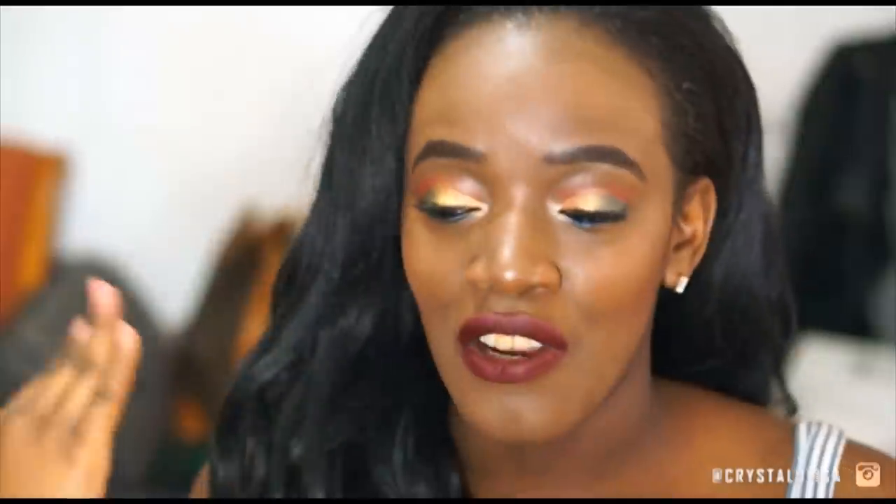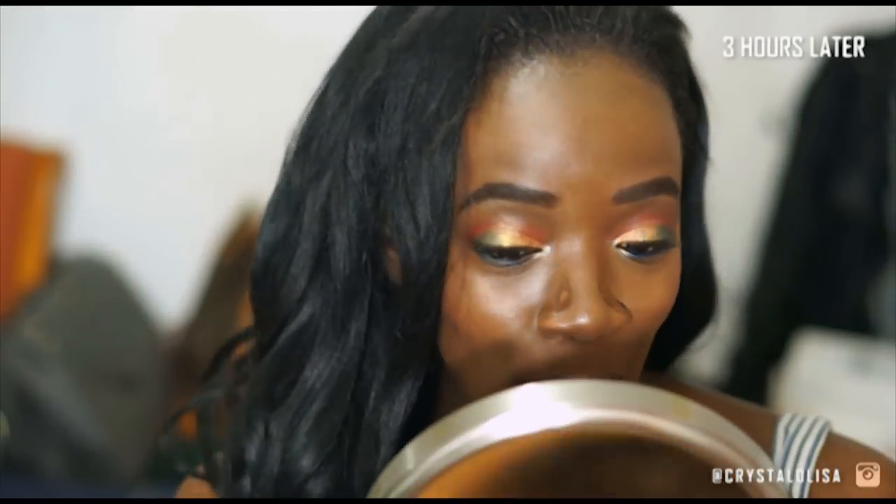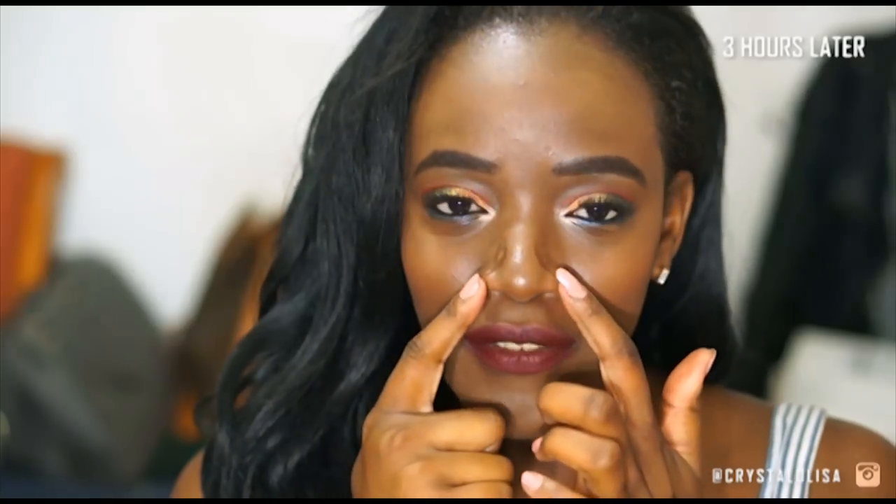This foundation typically gets oily after about five hours. I've been wearing it for about two hours, and now that it's powdered I'm starting the clock — in five hours we'll see how well it's holding up. It is now 6:32 PM, which is exactly three hours since I put on the powders, and I'm just going to do a quick check-in.